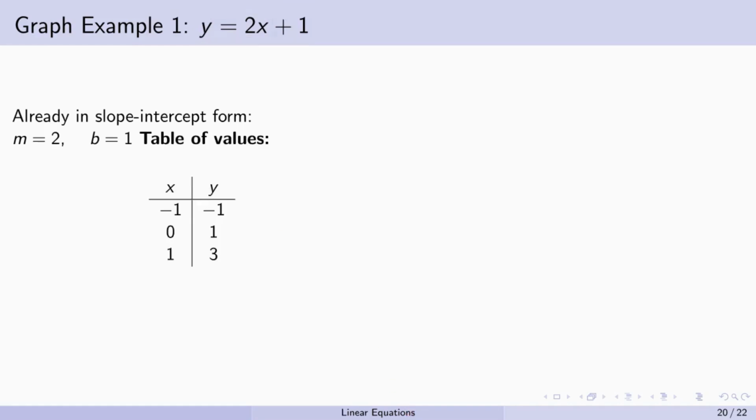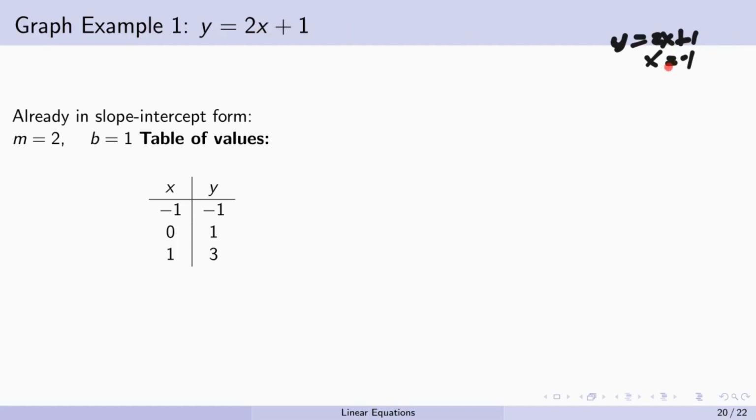Next, we can use the concept of table of values. How do we use it? Remember, we can assign any x values, and then assigning x values gives us the chance to compute for the y values. For example, if we have y is equal to 2x plus 1 and x is equal to negative 1, you will be the one to think of the value of x. You can use any value of x here to understand the picture of this linear equation.